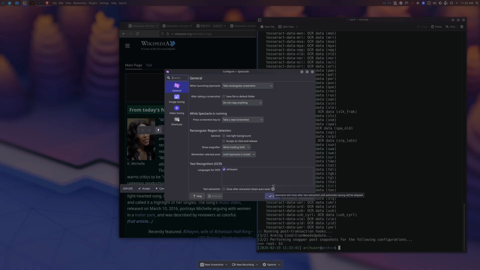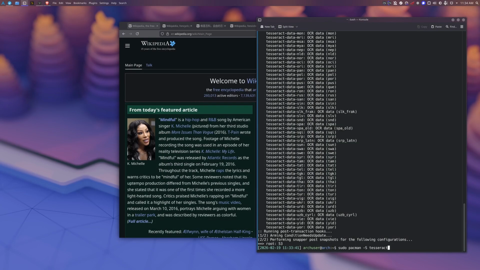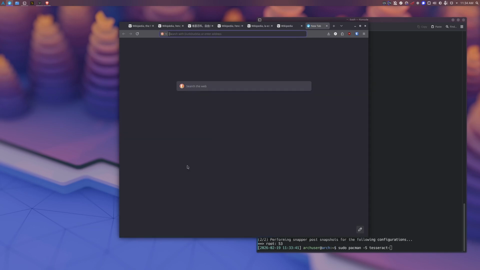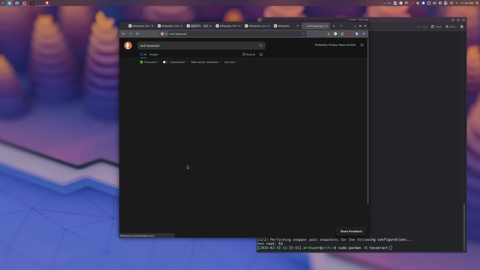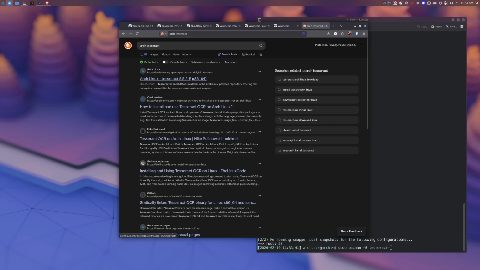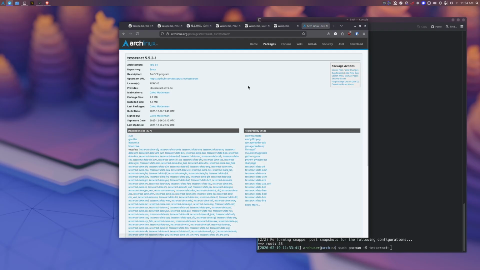Now it's not going to show me what those packages are. So is Tesseract... Let's see. I don't know if this is going to have any of the languages.